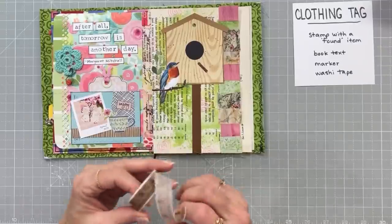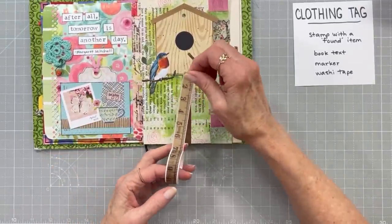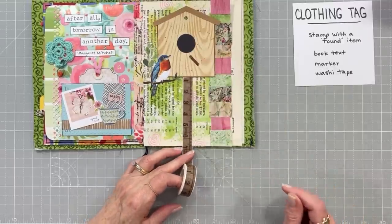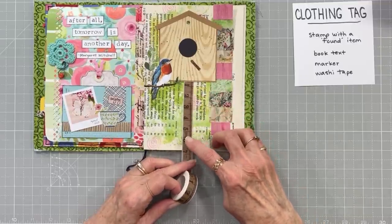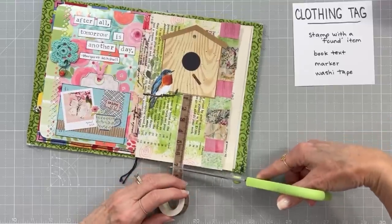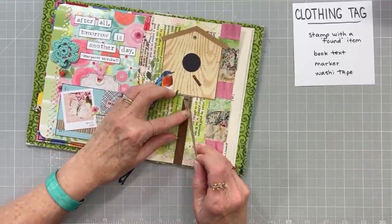So I was looking in my washi tape, and I think I'm going to add some of this measuring tape or ruler tape to my pole. I think that's just so cute. It adds a little bit of fun and just a little whimsy to it. I like that. All right, let's just snip that off. I'll trim it better later, but I think I'm going to add that.